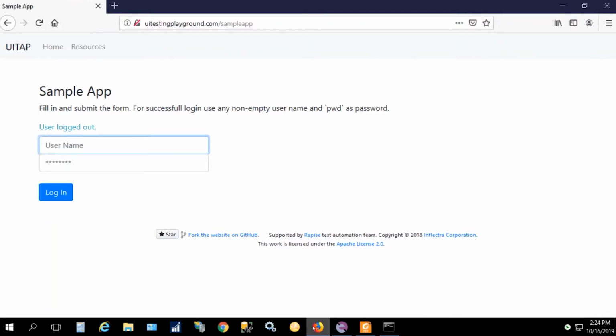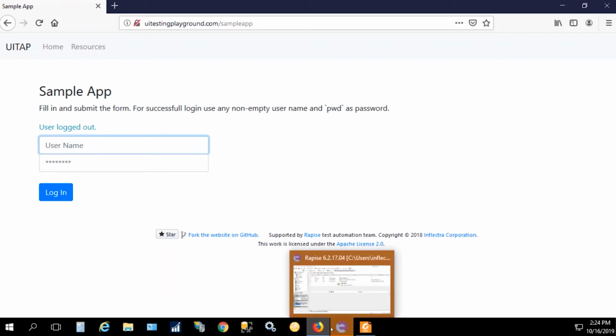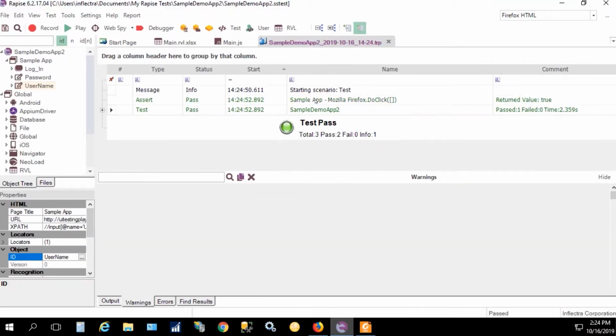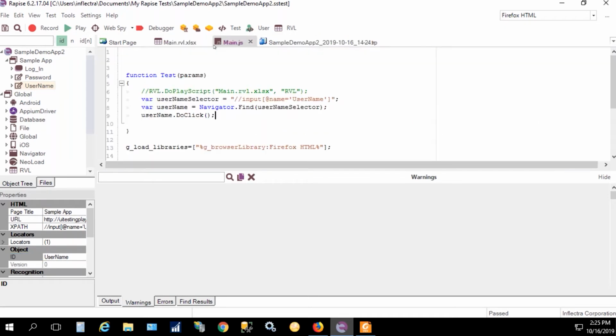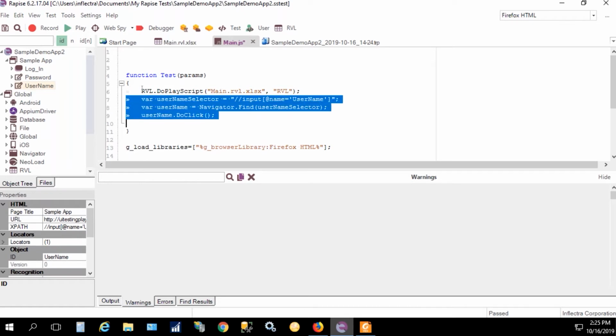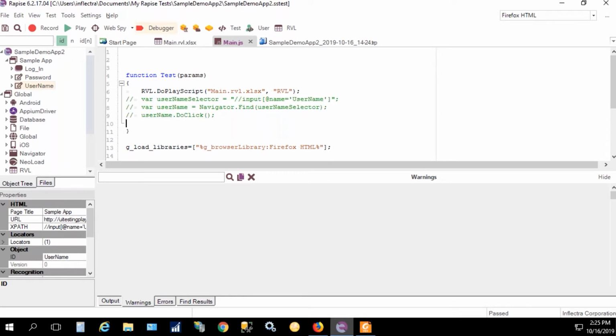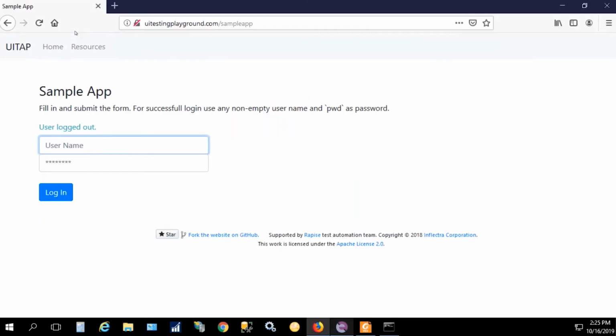And it will use the Firefox, and we see the UI. Okay, what is here? Okay, I need to return to RVL execution. I don't want to execute just the JavaScript part I created. So let's play.